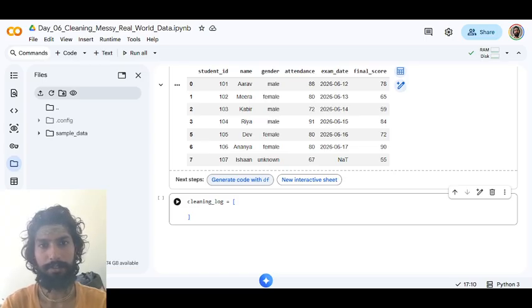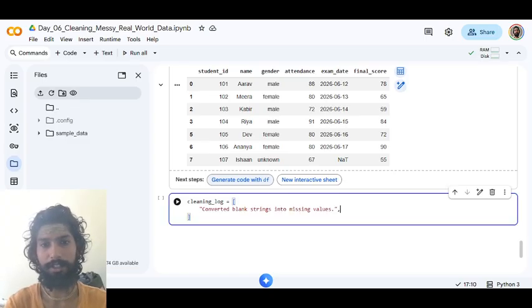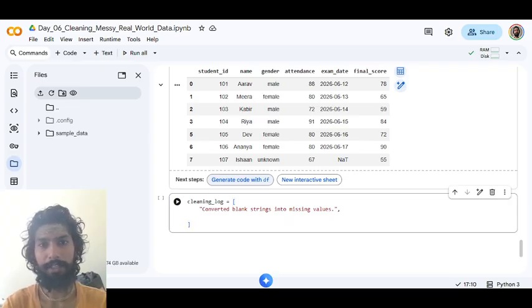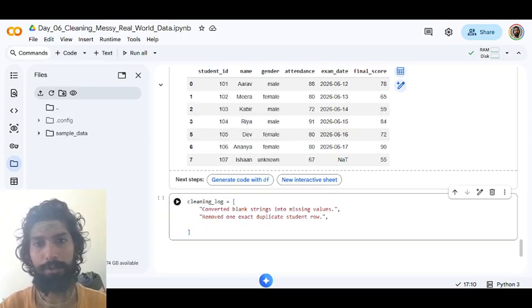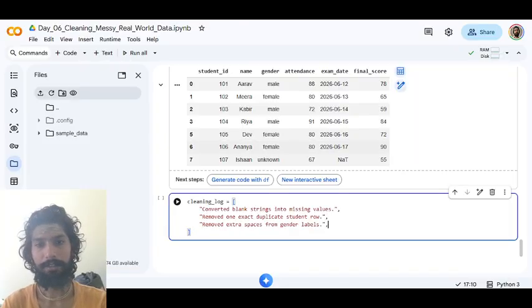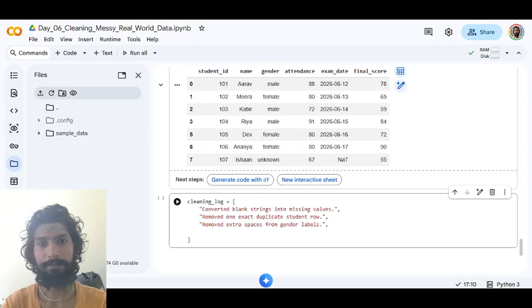So first value is converted blank string into missing values. Then we removed one exact duplicate student row. Then removed extra spaces from gender labels.